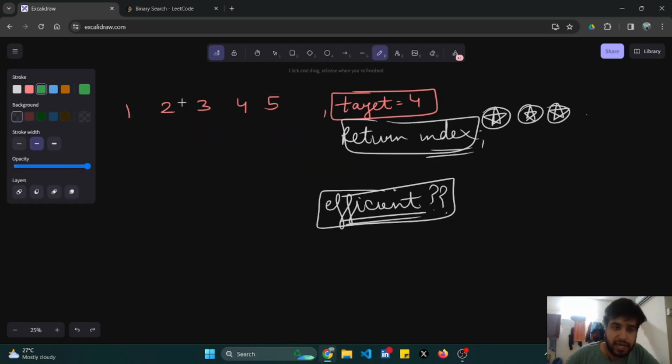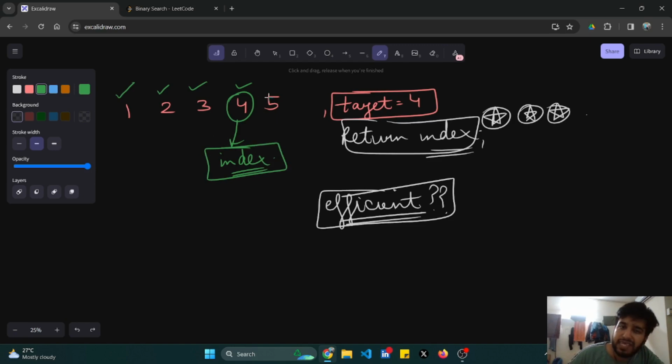What we are doing is comparing our target with each index, and this is the index where we finally get our answer. Suppose in the worst case I am given a target 5: starting from the first index, I'll have to traverse the whole array, and only then I'll get my answer.